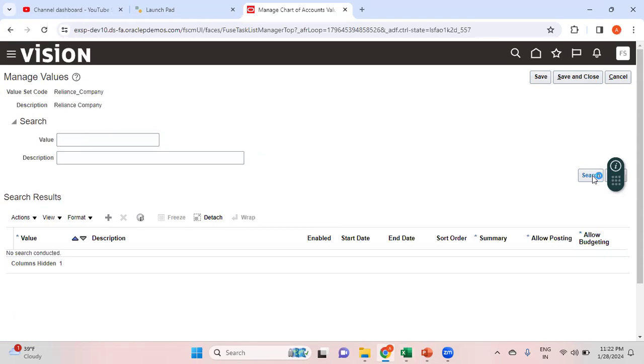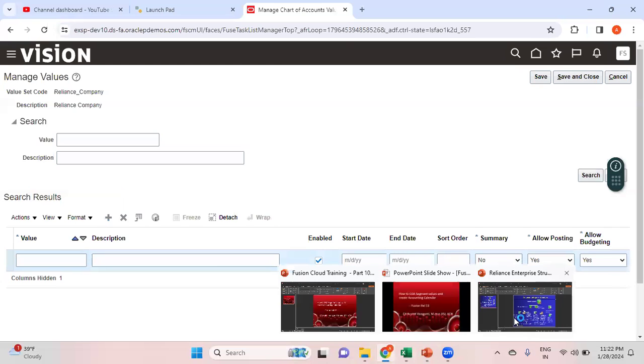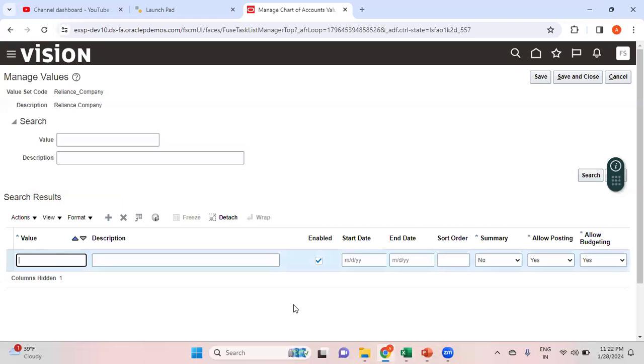Here when you click on search, you should not be able to see any values because this is a brand new value set. Now click on the plus icon to create the new values. We'll start with 000.